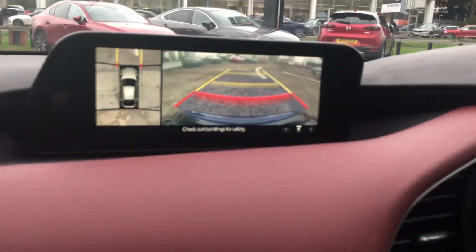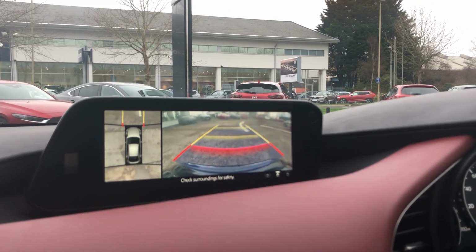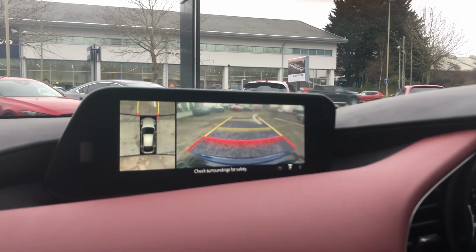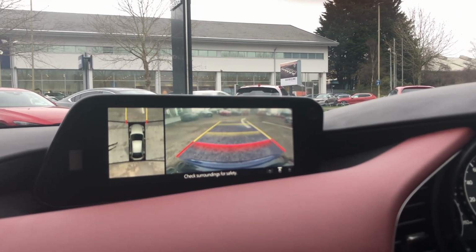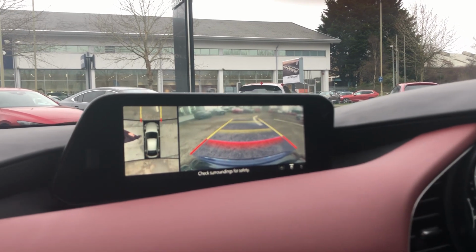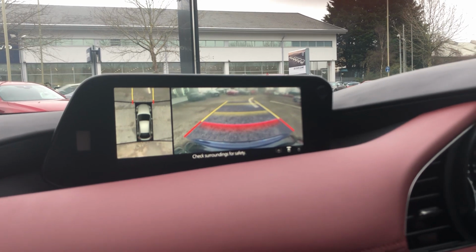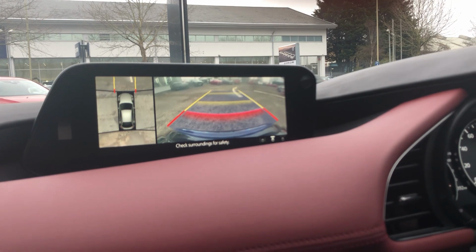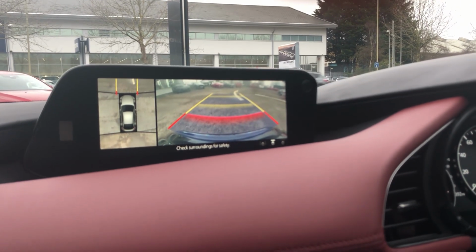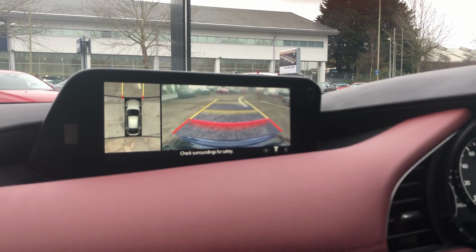The rear cross traffic alert, yes, which you would have seen earlier, if you notice that Mazda behind us, it was just moving. I think it's quite cool. I think it uses the camera and the parking sensors to detect movement behind you. So if we were to put our car into reverse, in a parking space, and start reversing out, if there was traffic moving behind us or pedestrians as well, the car will make a bleeping noise at you to tell you not to pull out, and I think if you keep going, it will actually do an emergency stop for you and hopefully save you from hitting someone or something.